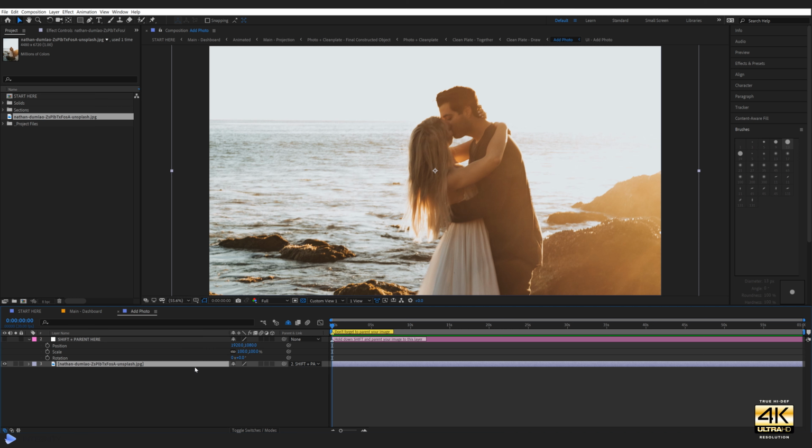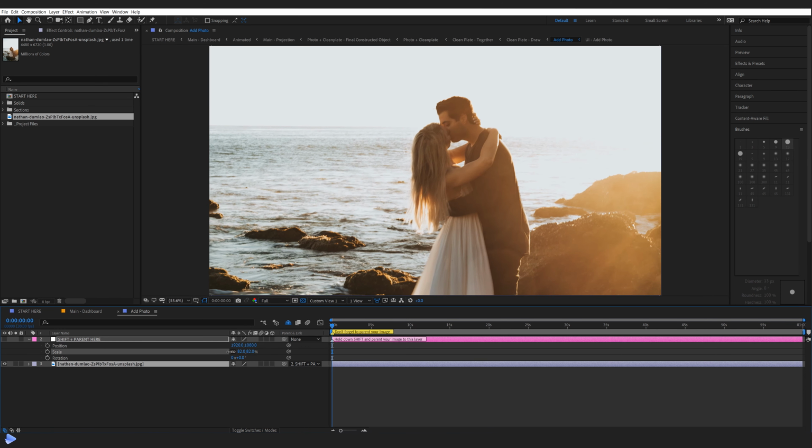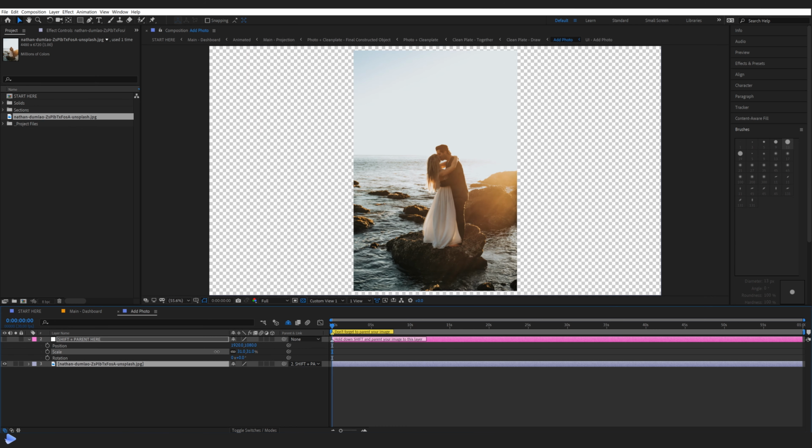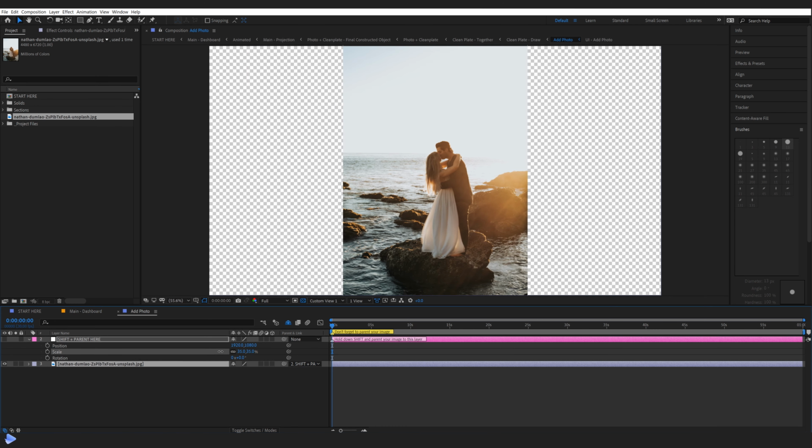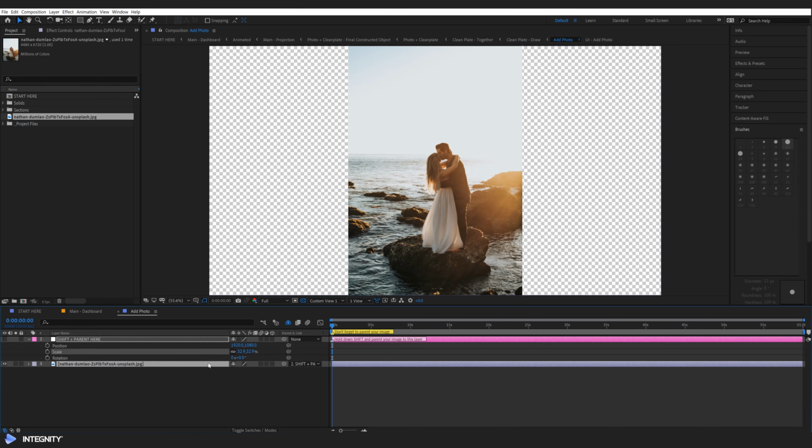So we need to scale this image down. All you have to do, find that scale attribute, it's this one, and click and drag to make it smaller. If you want to go by smaller steps, all you have to do is hold down Control or Command key on your keyboard. I think something like this looks pretty good. Nothing else here. We can close this composition by clicking on that close sign. That will bring us back to this main dashboard composition.